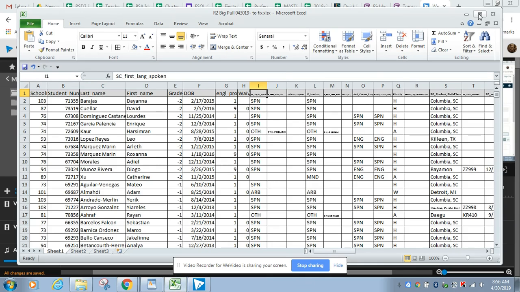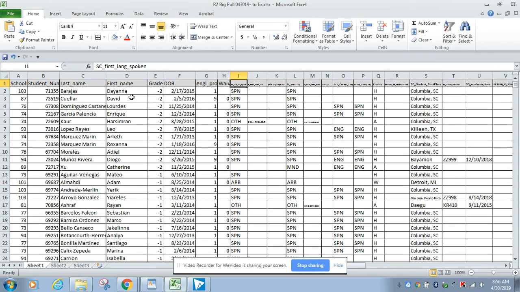Alright, so once you have your file, it's going to create it like on a notebook file. You copy and paste that into Excel and do all your formatting as you prefer to do, however you're doing this. What I like to do, of course, is go ahead and save the document first to a file where I keep all my documents and all my data. I usually call it R2 Big Pull, the date and whatever needs to go on. So today I'm trying to make sure things are updated for the end of the year to be fixed.